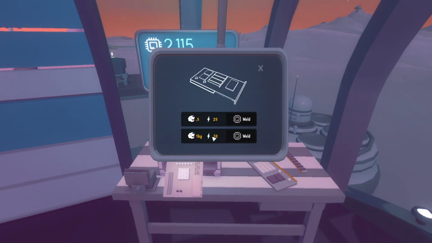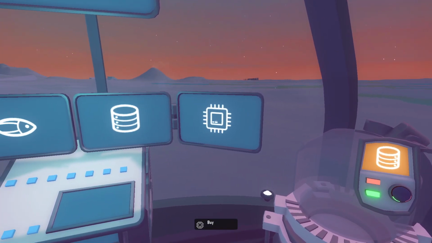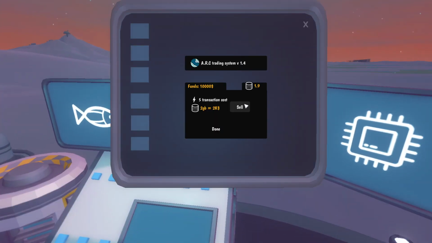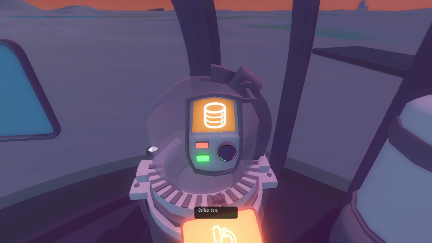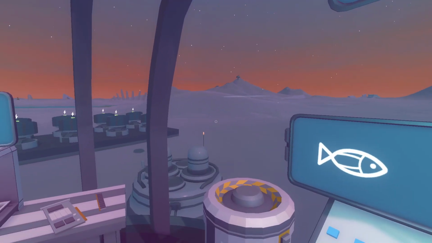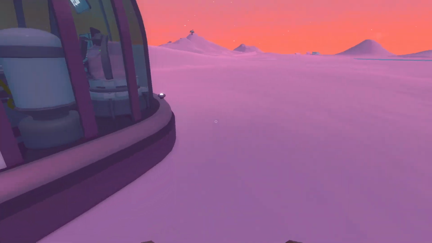So it's all about collecting data. But there is a couple of machines that I saw. We got 10 grand on there. Right, we can pick up this one here. And now we've got 2.9. We can sell that, because you can't do nothing with the data. You can only sell it. So we've got 12 grand now. There goes the rocket. Beauty.